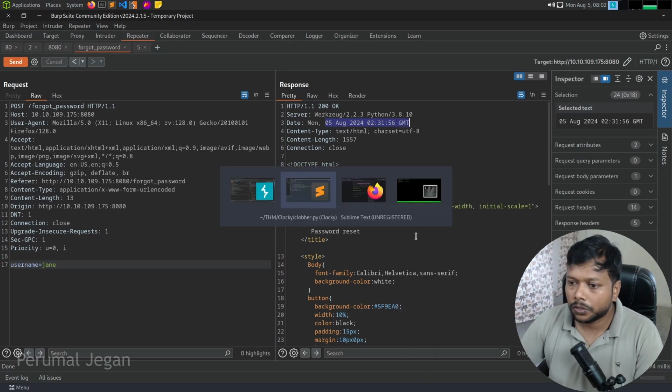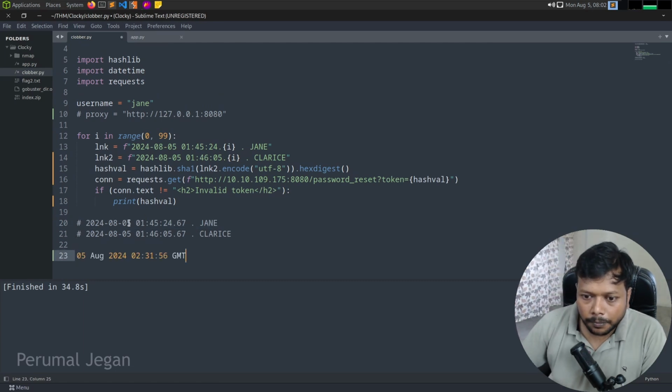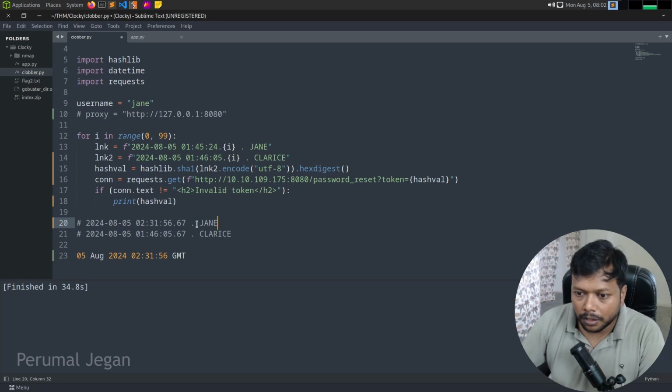I'll copy this and just use that value now. How it should be: 5th of August 2024, time is 2:31:56, and I'm keeping the value 67. I'm gonna substitute it anyway.